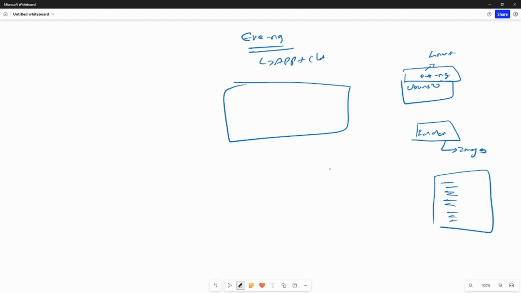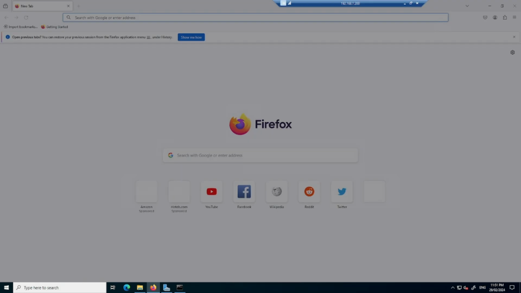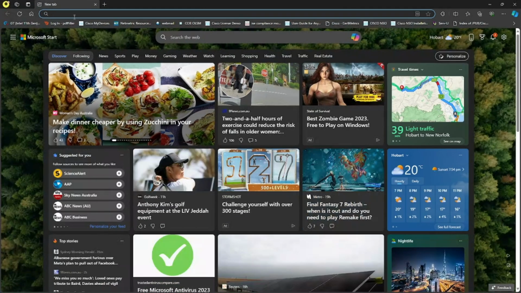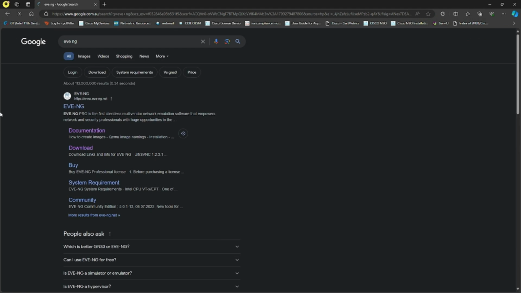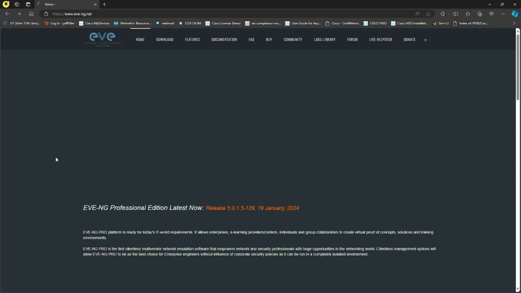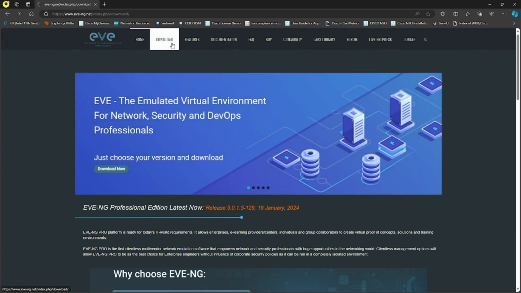All right, so let's go ahead and check EVE-NG now. I will go to Google first, type in EVE-NG, click on EVE-NG, and go to the downloads option.